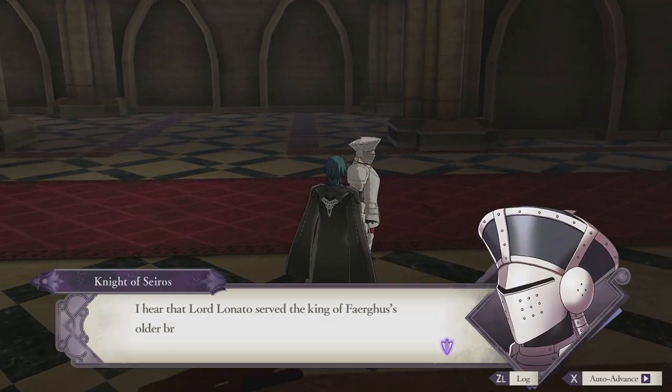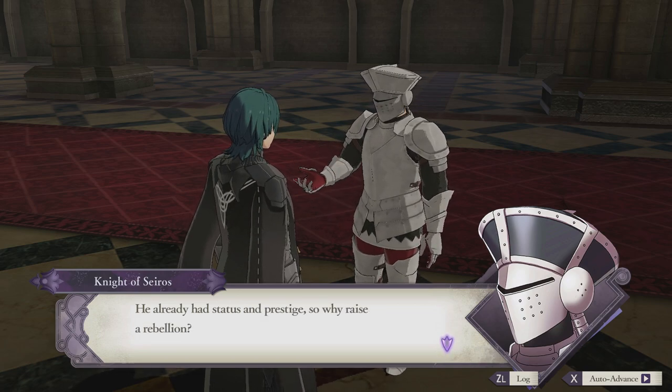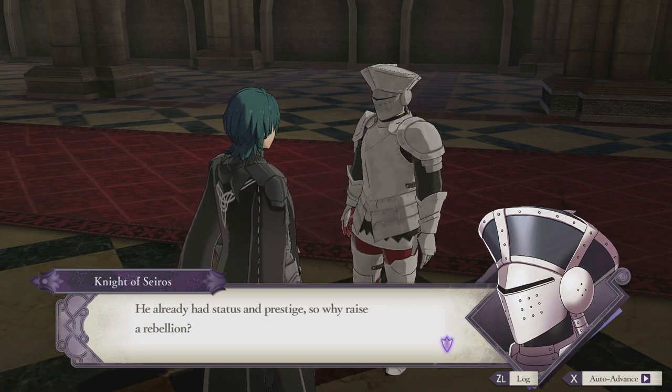Knight of Seros. I hear that Lord Lenato served the King of Fargus's older brother when he was younger. Or something like that. He already had status and prestige. So, why raise a rebellion?